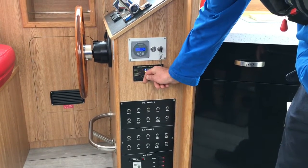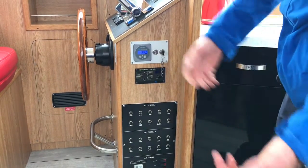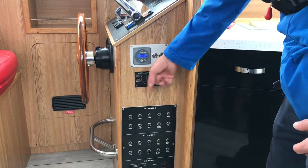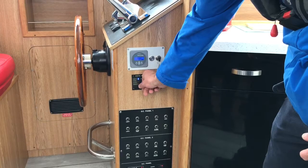So before disconnecting the shore power, we turn it into the off position, disconnect the lead, and if we want to use power on the boat for the kettle, oven, anything else, we then switch the inverter into the on position. Turn it off when not in use.